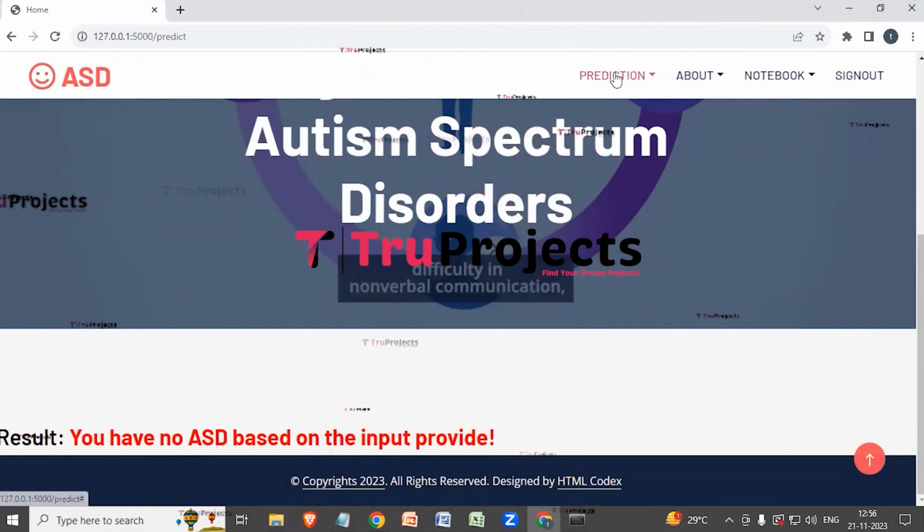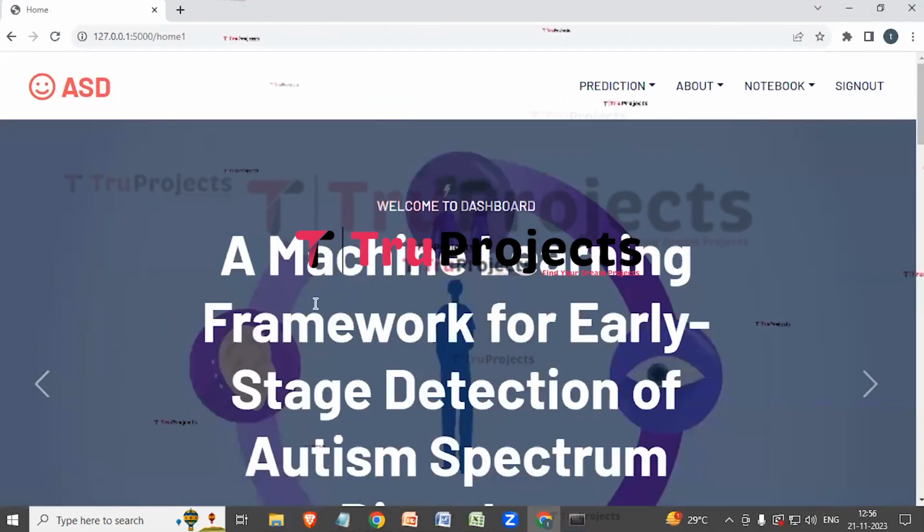Now we will check with the other dataset. So I am selecting adult screening dataset.